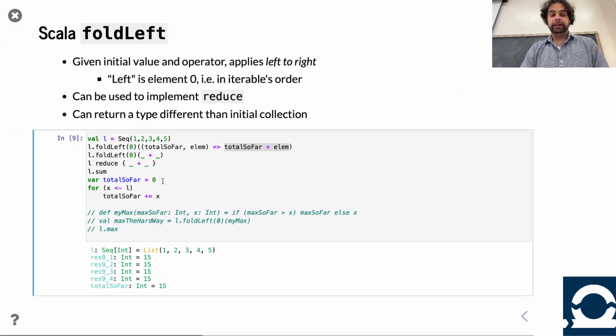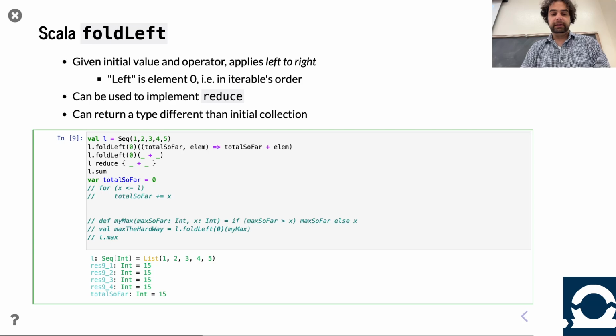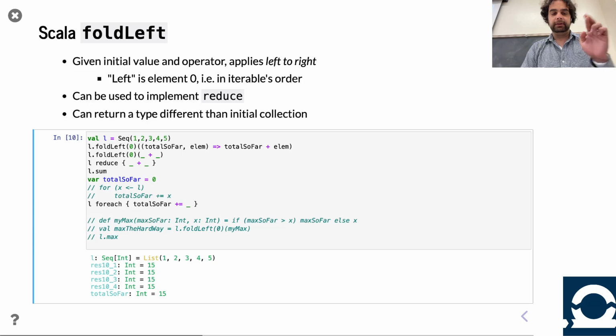So we can see a few different ways of writing this, right? We can write it like that. We could even be naughty and say L foreach, total so far plus equals this. Will this work? Fingers crossed. Also works, right? It's a robust language. But guess what? We don't need to do this because we can call reduce, fold left, or even sum in this case. Sum because of the plus operator, but you can imagine, of course, we aren't just doing integers in the real world, and that's not always possible.